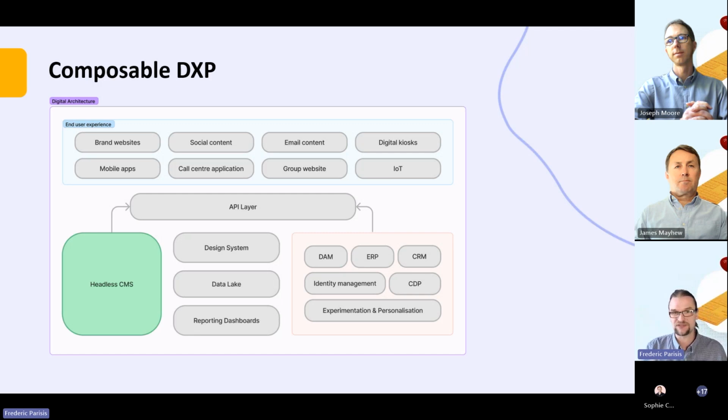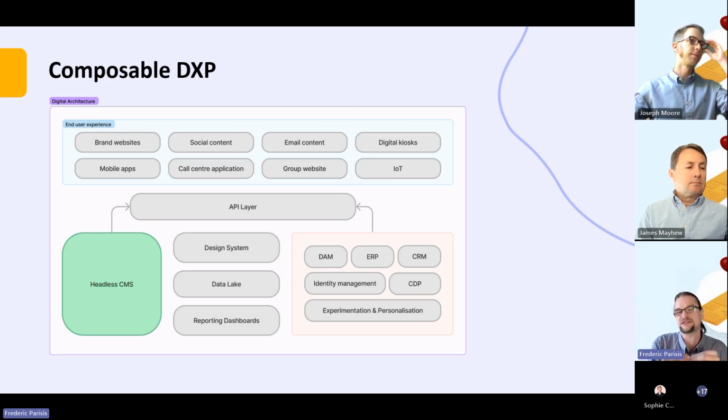And the last thing also is data lake. All of this is great to have all of these environments, but what you want to make sure is that you can aggregate all of this integration into one environment where you can really build dashboards and get real insights from your data, because nothing is worse than having some of your experience or data in Google Analytics and some others in other environments or in your CDPs. You want to understand and have this kind of 360 view of your customers and of their behavior.